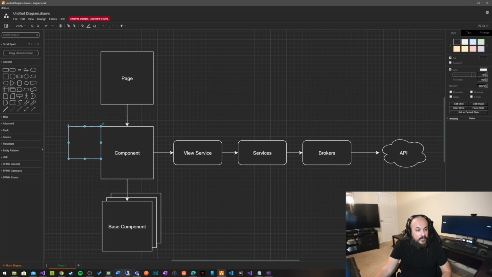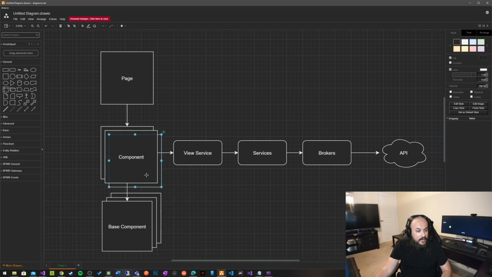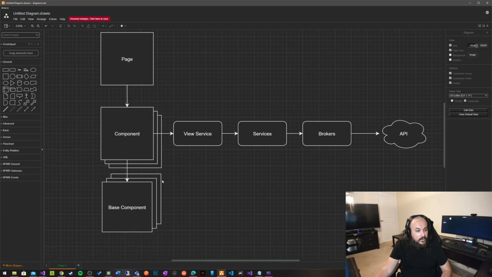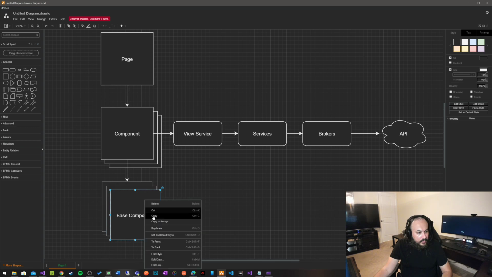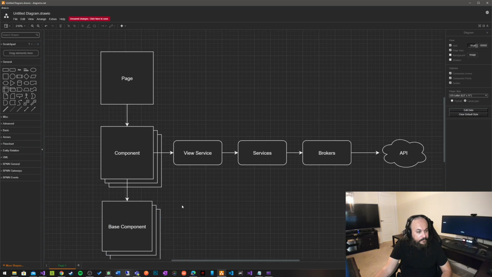So let me do the exact same thing that I did here. If I go here and say duplicate, and then send to back, and then send this one to back as well. So this guy, and send this one to back, like this. So this one, you know what? That actually looks better. Let me take this one off and do the same thing in here. Duplicate, duplicate, and then send this to back, and send this one to back. Send this one to back like this. Yeah, that looks much better.